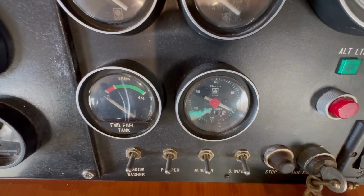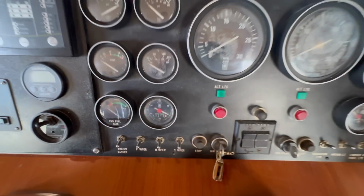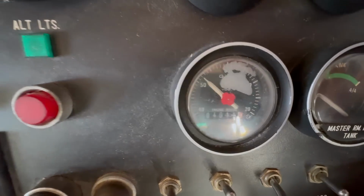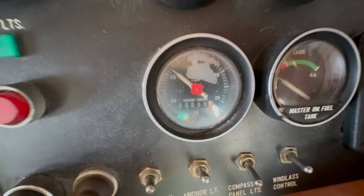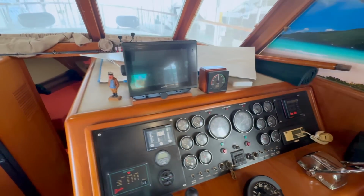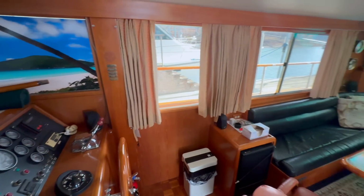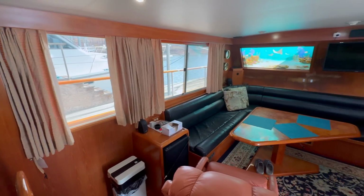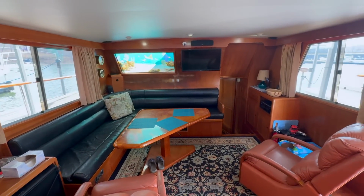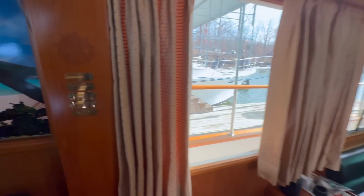All right, we're taking a look at the hours here. So engine hours on port side, looking right at 4,013. These are Caterpillar 3208s, and I think we're at 4,011 on the starboard side. Caterpillar 3208s, naturally aspirated, just really a good boat. Got an upgraded Garmin there below. Does have autopilot. Just another view, quick turn here. TV mounted there at the stern as well. You've got storage. You've got an ice maker here on the starboard side as well.